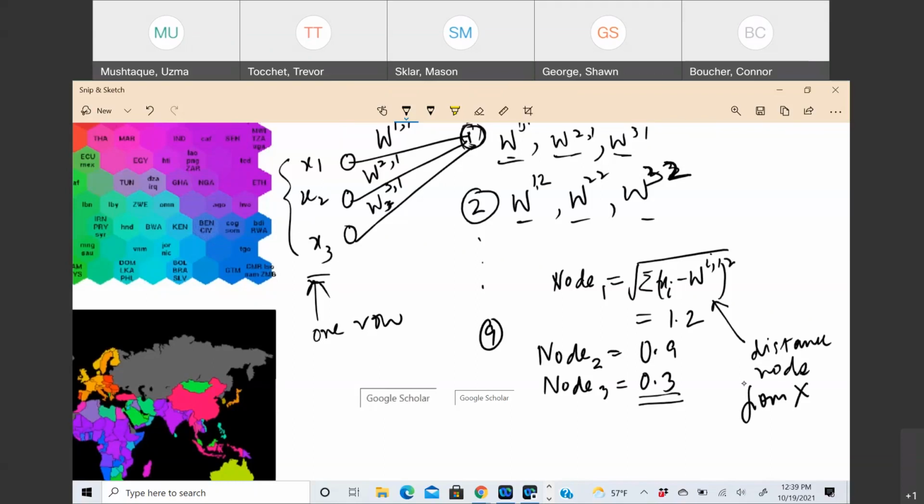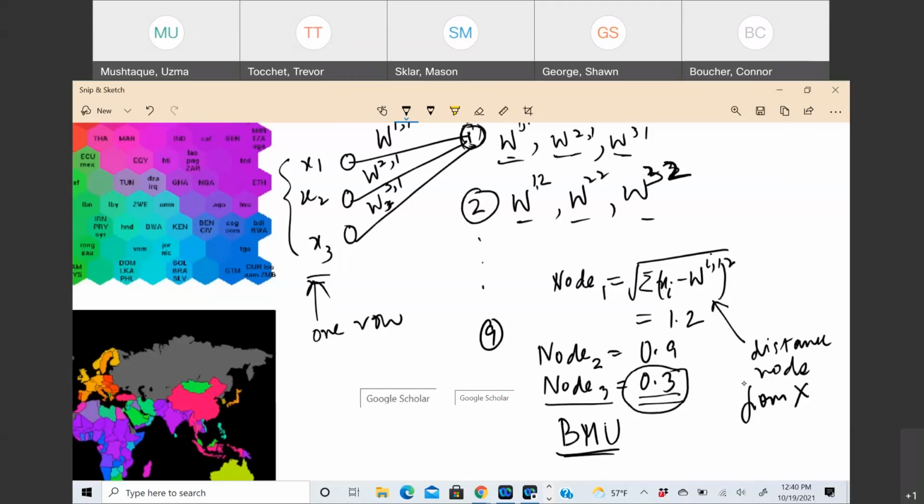So I can do that, right? I can compute this distance for every node. And then select the node that has the minimum distance, which in our case is node 3, because this is the node that's nearest to my data. Based on my idea of Euclidean distance, this is closest to my input, and this is what I want. All right. So how does this work? Well, I found node 3 as the nearest point to my input. So this is known as my best matching unit, BMU. So you'll come across that term a lot.